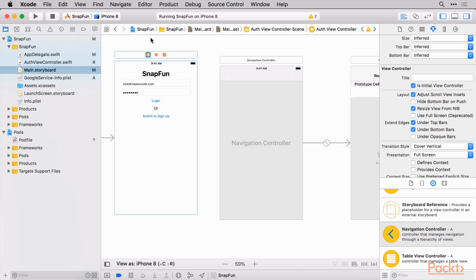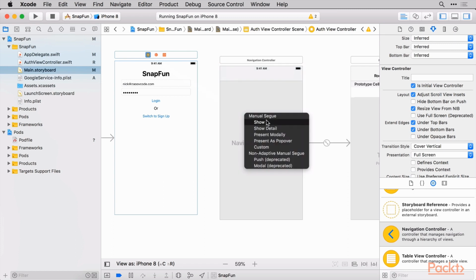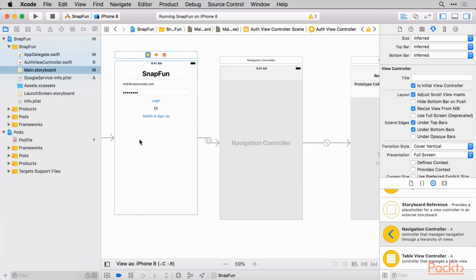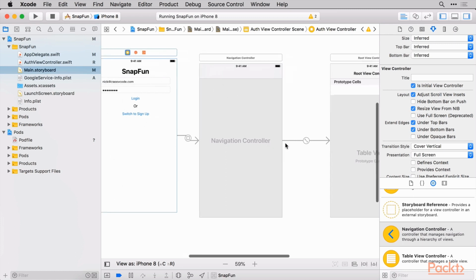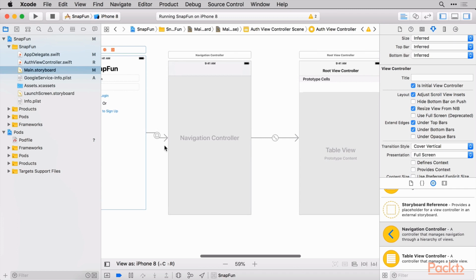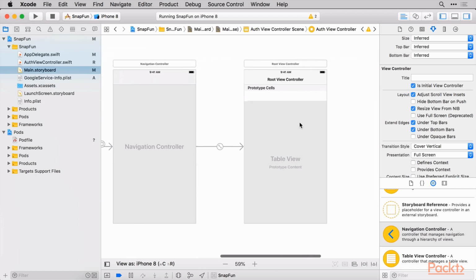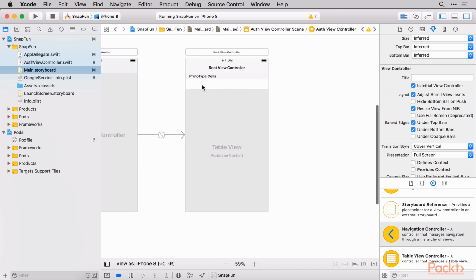What we need to do is make a segue between this view controller and this. So we'll just go ahead and do a little control drag here that says we want to do a present modally, right? Because we're going to just completely cover this screen here. It's only if we'd want to dismiss this that ultimately we'd come back. But this moves us into the navigation controller, and the navigation's root view controller is going to be this table view controller. Now, in this situation, we want to have a couple of buttons up at the top here.